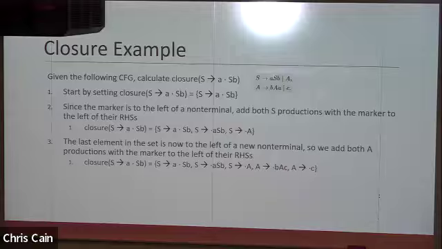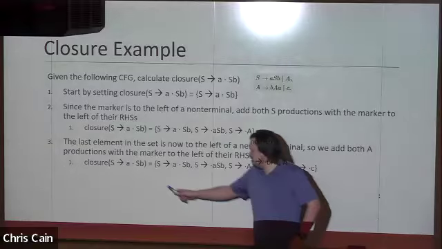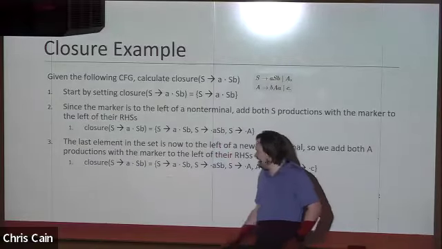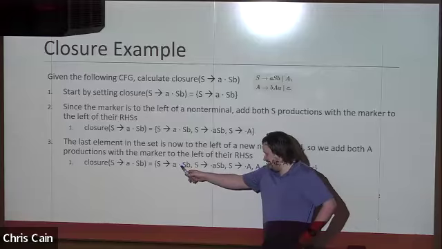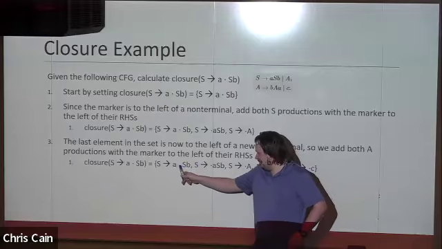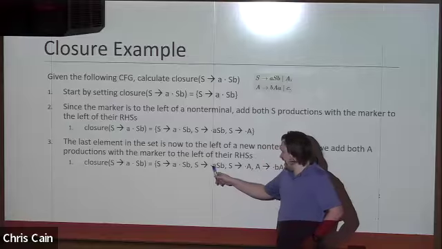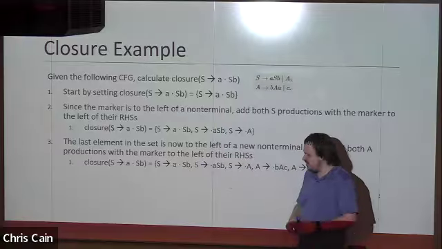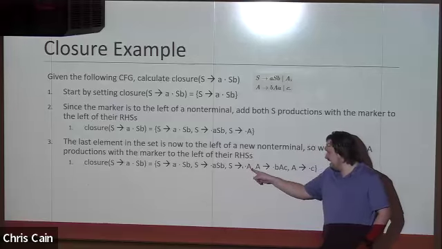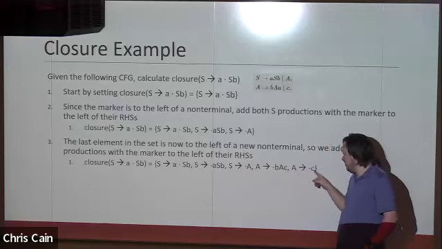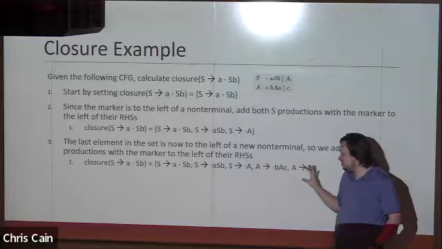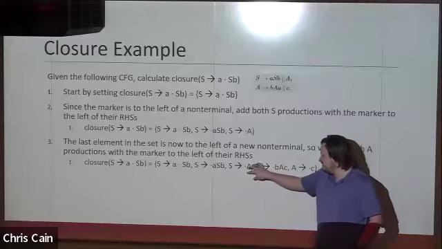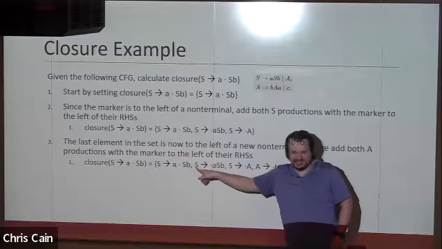So this closure says, what are all of the ways that we could move this marker past this S? To move this marker past the S, we could reduce down to the point where we could move past an S, great. And the way to get to that is either from here or here. But recursively, in order to move past this A, we have to see an A. So here are all the ways that we could see symbols that reduce to an A, so we can move past this A, so we can reduce to an S, so we can move past this S.